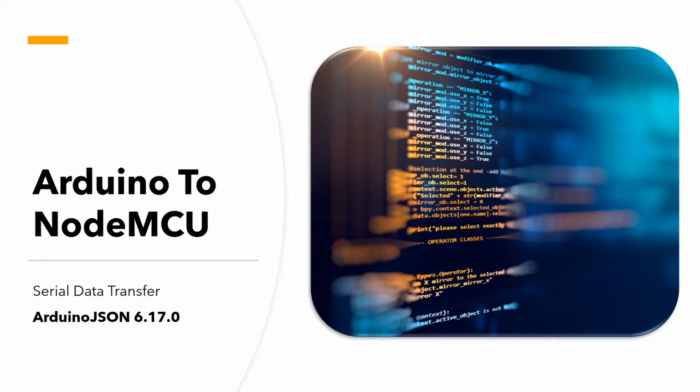Now, these Arduino libraries are updated somewhat regularly, and when they are updated, the language used in the commands may change slightly, but the concept behind the code should remain the same. So in this video, let's run through the changes to the code when using the new version of the ArduinoJSON library, which right now is 6.17.0.